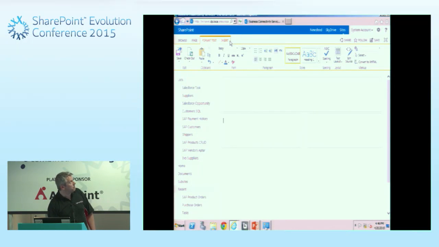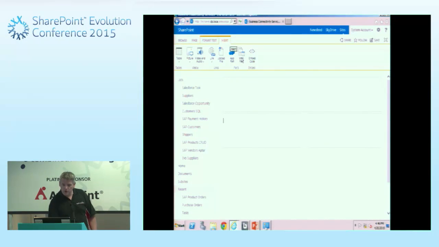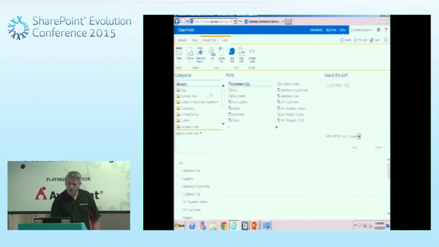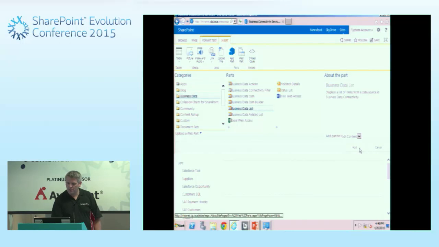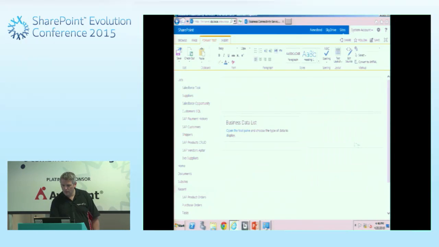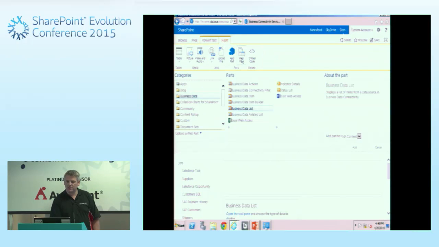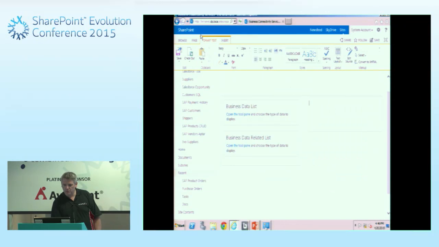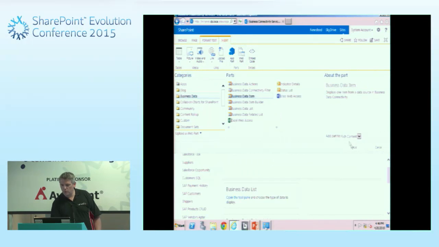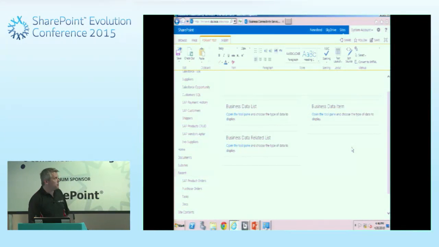In the left-hand column, we can go to Insert Web Part, and under Business Data is the Business Data List web part that we're going to add. Underneath that, I'm going to add the Business Data Related List. And next to both of those we're going to add the Business Data Item web part. So there's just a few of the web parts that you get.